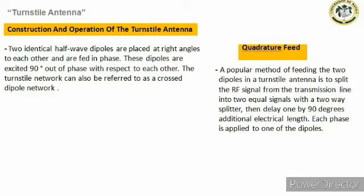To provide high directivity, several turnstiles may be stacked along a vertical axis. The polarization of this antenna depends upon their mode of operation. The pair of dipoles frequently stacked is known as a turnstile.